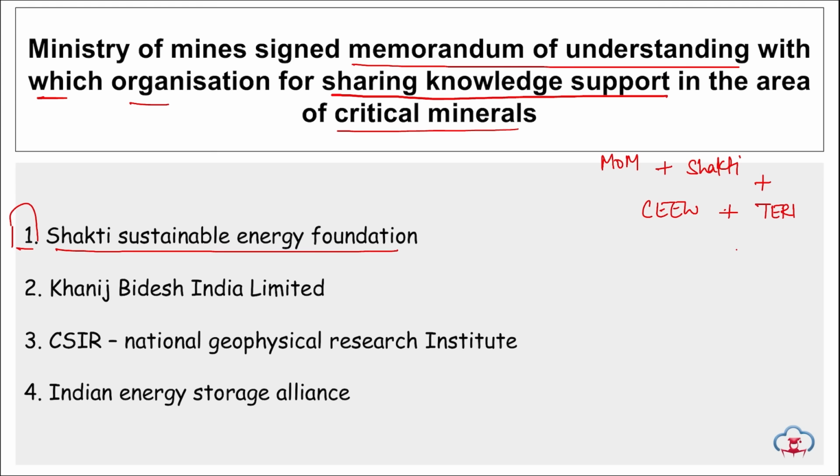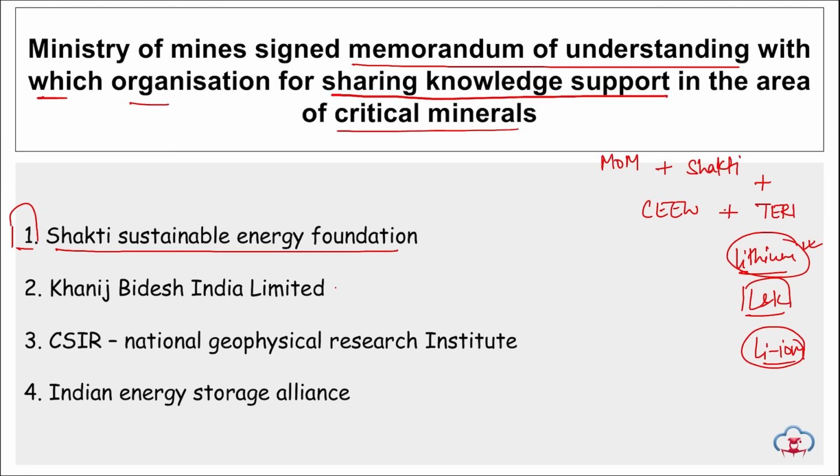For example, if we talk about lithium, right? Recently we found huge reserves of lithium in Jammu and Kashmir. So this lithium that was found in Jammu and Kashmir can now be utilized to make lithium ion batteries that will be very beneficial for the future, because we know that the future holds the electric sector, right? That there will be electric vehicles coming up. So those electric vehicles will require batteries that will be made of lithium ion, right? Take a note of this.